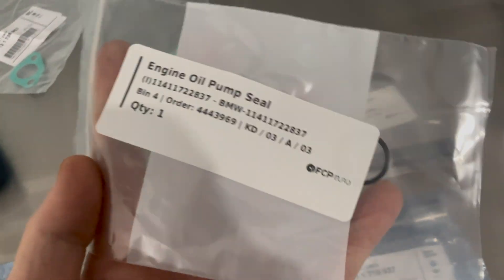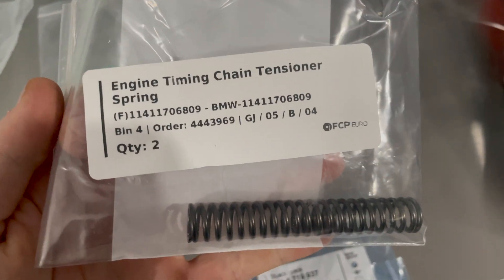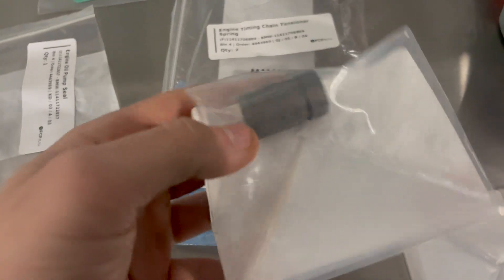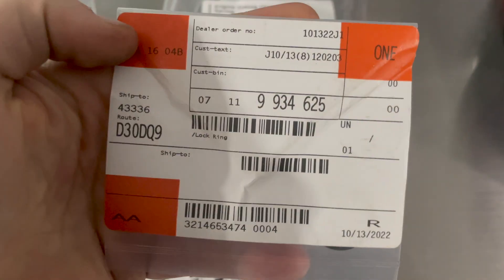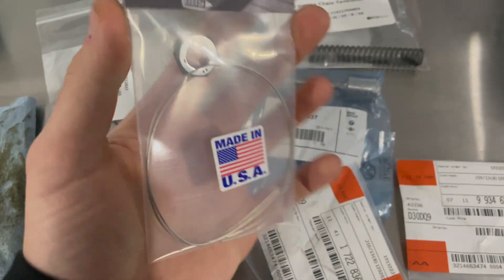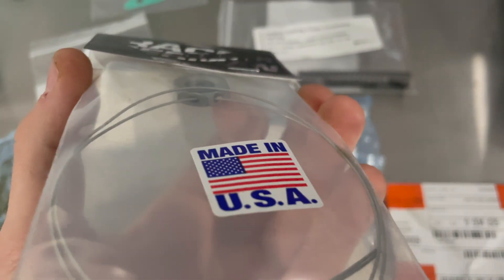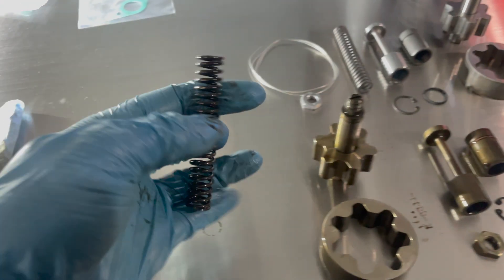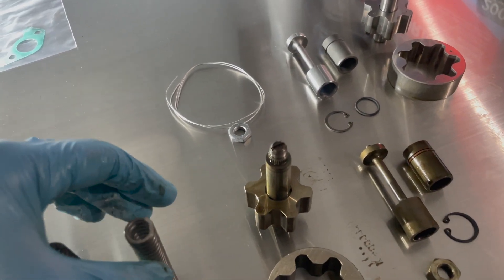Let me show you guys the new parts so you can pause it and take down the part number if you need it. Here's the O-ring, here's the tensioner, the new plunger, here's the sleeve, and then the snap ring. I'd like to do a safety wire — this is basically just an OEM drilled nut. I got this from Race German — made in the U.S., which is cool — and it's just a safety wire. I'll show you guys how to install this. These cars are known to idle at a super low PSI.